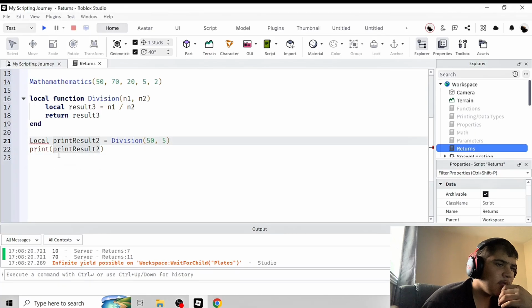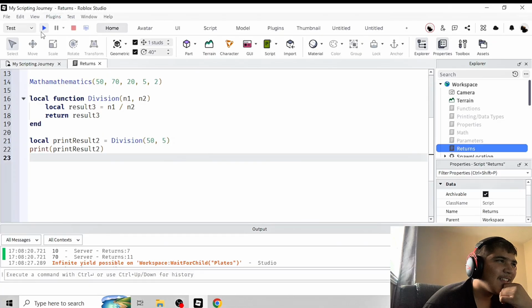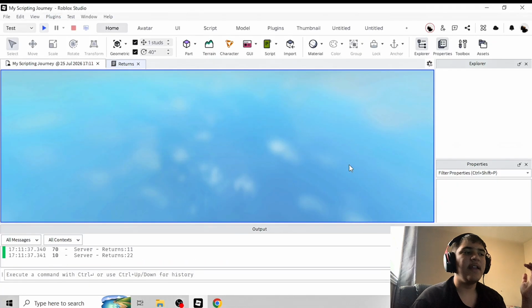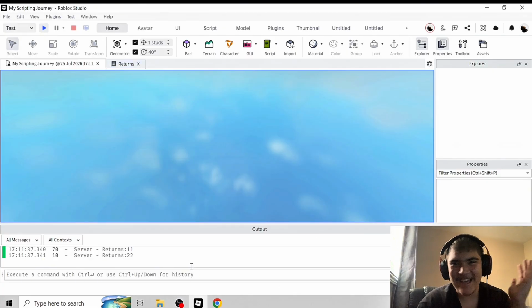It's giving an error for this local. Oh, it's uppercase. Okay. So I should get 10. Okay, that worked. That actually worked.